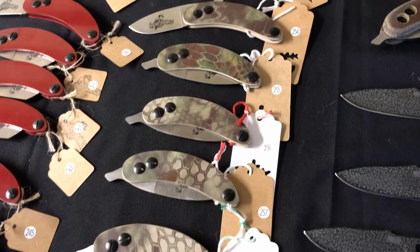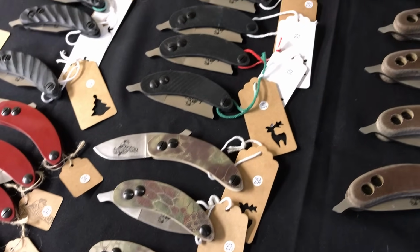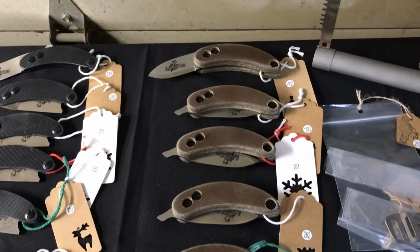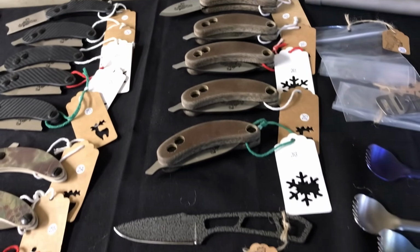254 to 258 are Kryptek kydex, again, and that's a flat drop point on those. 259 to 263, that's two-tone green micarta in a 3/8. Those are Scandi.